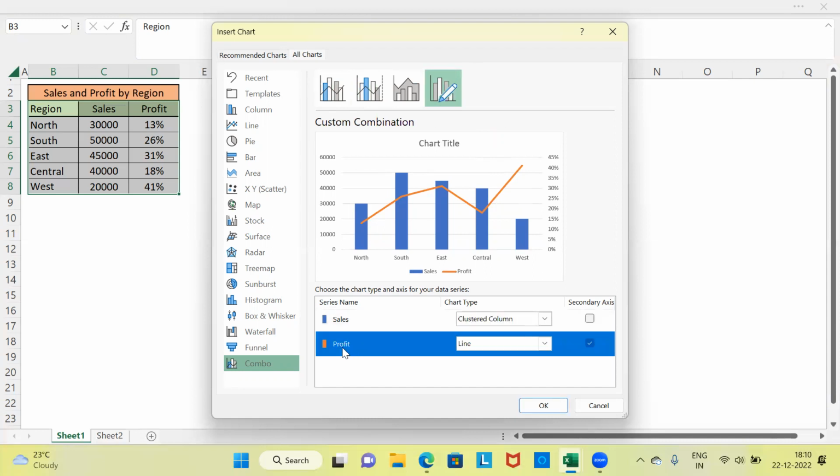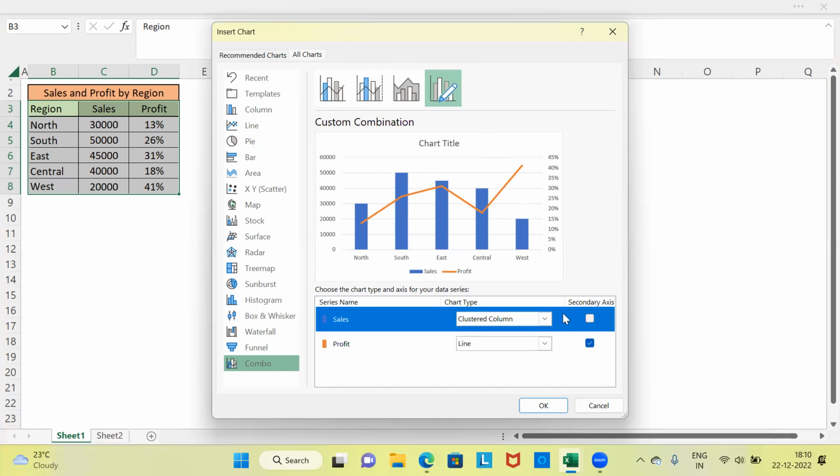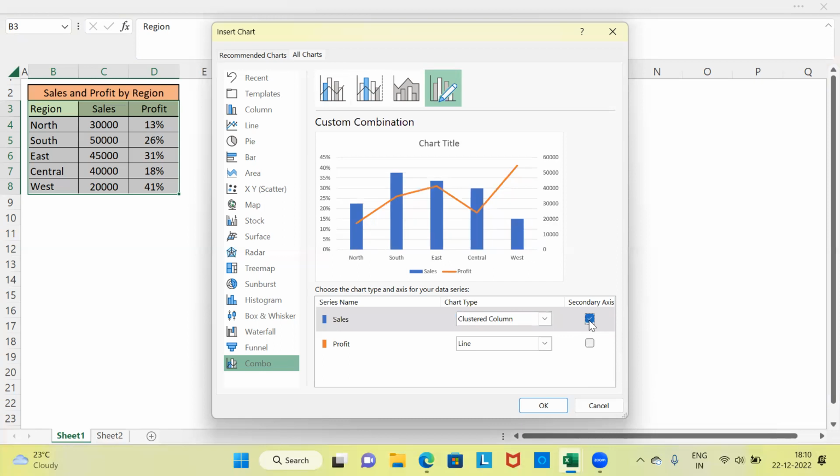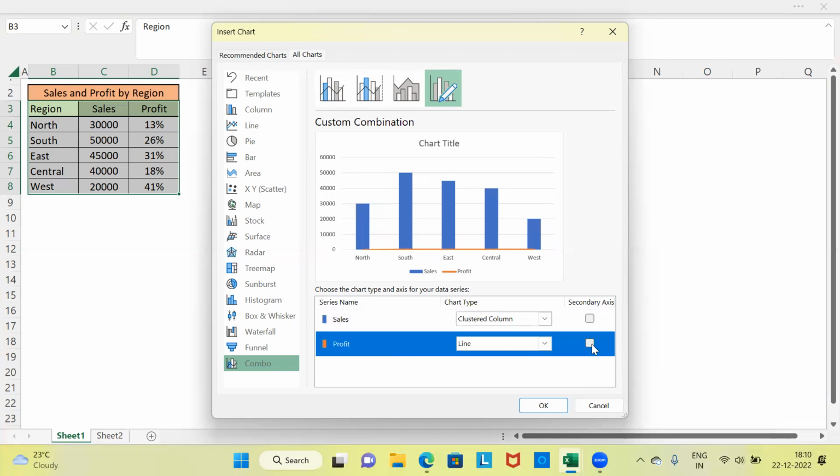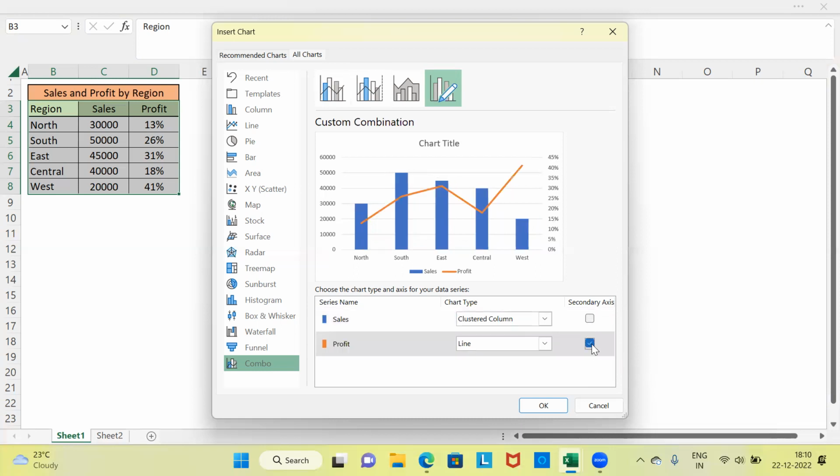When it comes to the second variable, profit, it is shown using the line chart. Please make sure that you have selected line chart as the secondary axis. If you change your mind and you want to use sales as a secondary axis, you are free to do this. But as I said, in this video, I'm going to choose profit along the secondary axis.